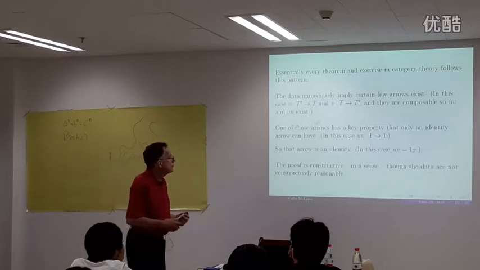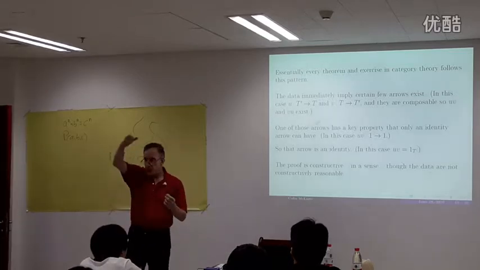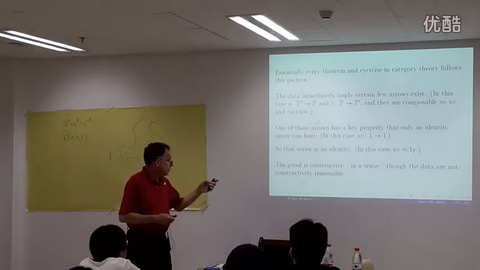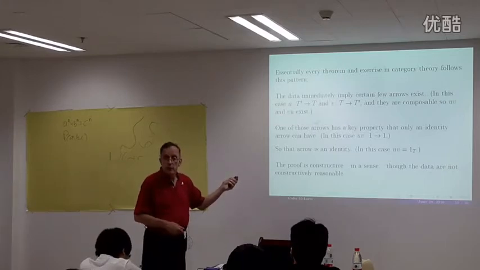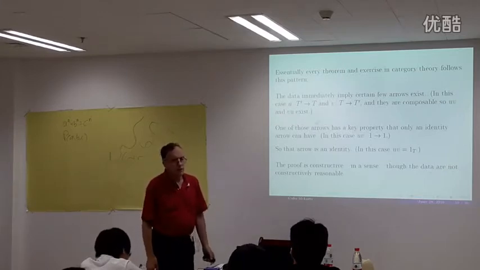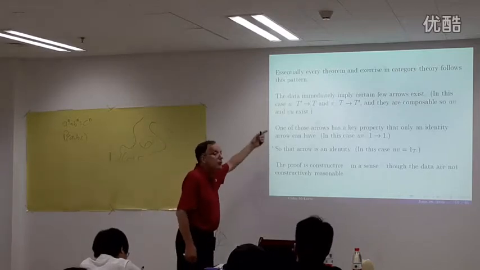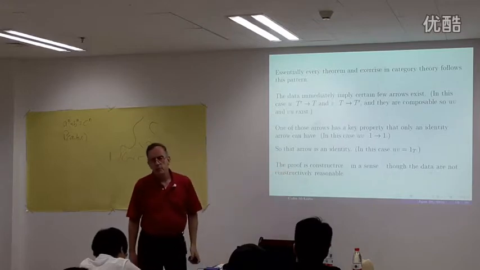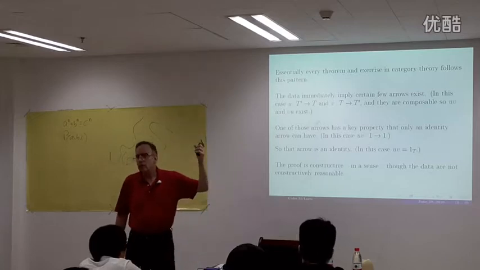So the old sense of constructive math was we're only going to do things where we can actually find the solutions. Here, we start by assuming that certain solutions exist that we really couldn't expect to find. So it's still technically constructive because we assumed the solution exists and then we used it. But old-fashioned constructive mathematicians would not like it because they'd say, where did you get off assuming?